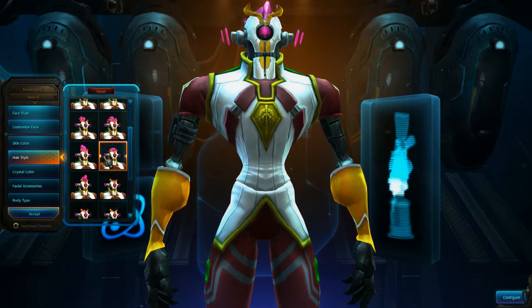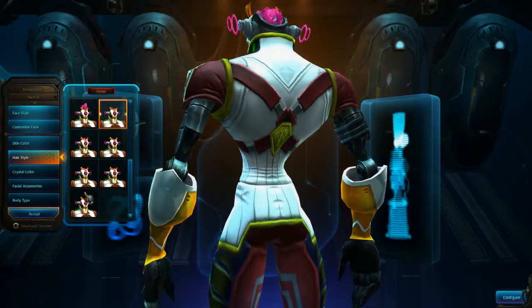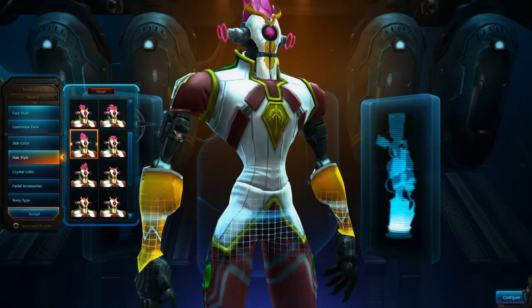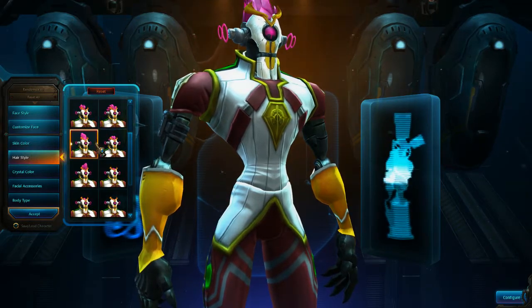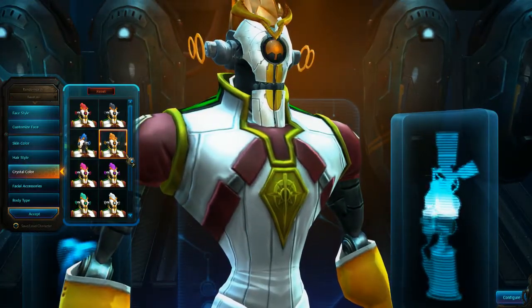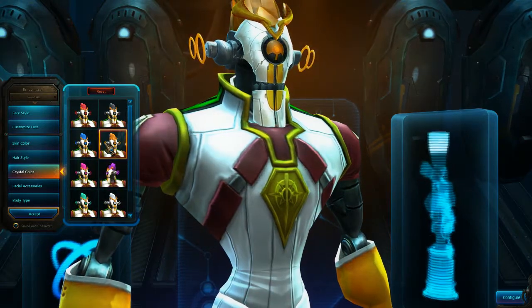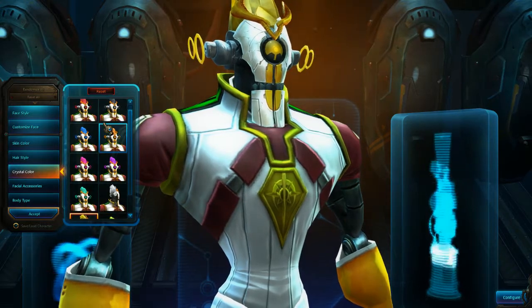Alright. Hair. Crystal. Crystal growths. Let's see how obnoxious we can make it. I think we have our winner. Let's take a look at the others. Nope. That's a winner. Color. Keep with the gold theme. Yellow.